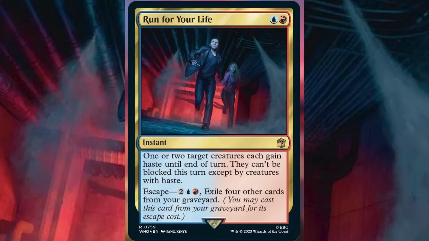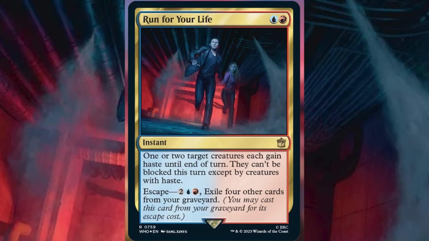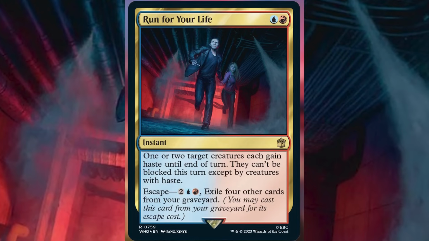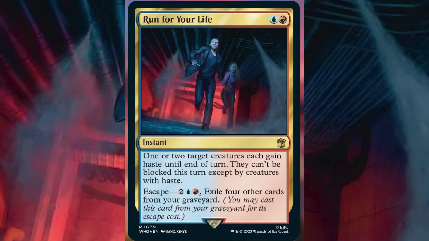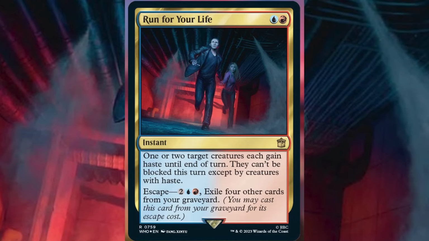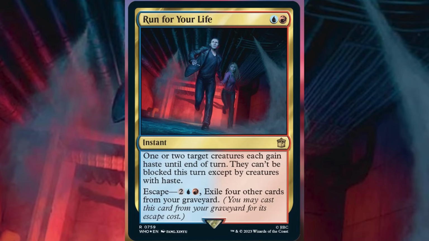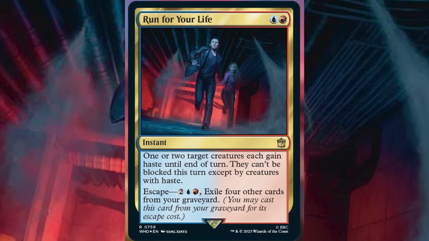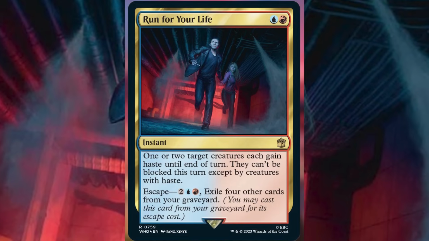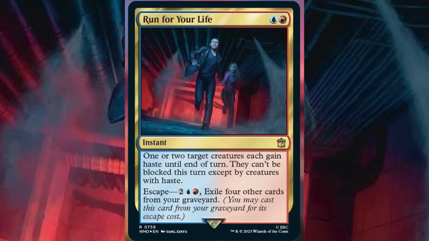Then we've got Run for Your Life. This is 1 red, 1 blue for an instant. 1 or 2 target creatures each gain haste until end of turn. They can't be blocked this turn except by creatures with haste. I really love the addition of the "can't be blocked this turn except by creatures with haste." They could have had it, they can't be blocked this turn.